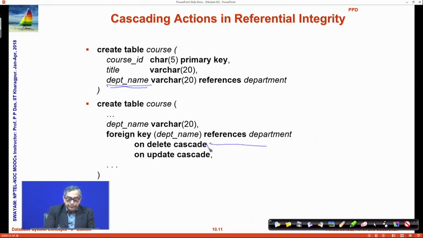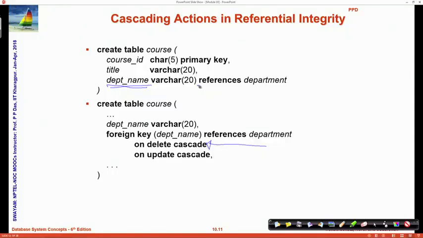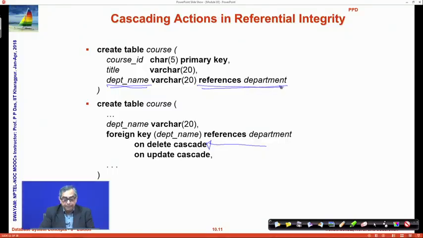One most common action that we specify in referential integrity is cascade: if the referred entity is deleted, then the referring entity should also be deleted. So, if you delete the biology entry from the department table, then all courses which have biology as their department field value should also get deleted.